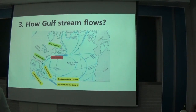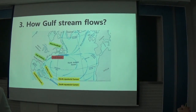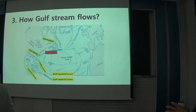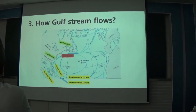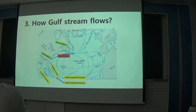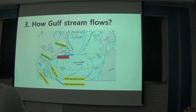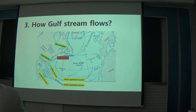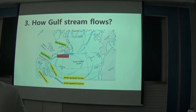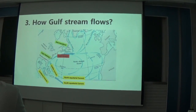At this point, it is divided into multiple currents east of Cape Hatteras. These currents are separated into two branches near 30 degrees west longitude and 40 degrees north latitude. One of them goes north and turns into the North Atlantic Current, which flows to Europe — this is why western Europe can have milder weather compared to other regions at the same latitude. The other one going south is the Canary Current.